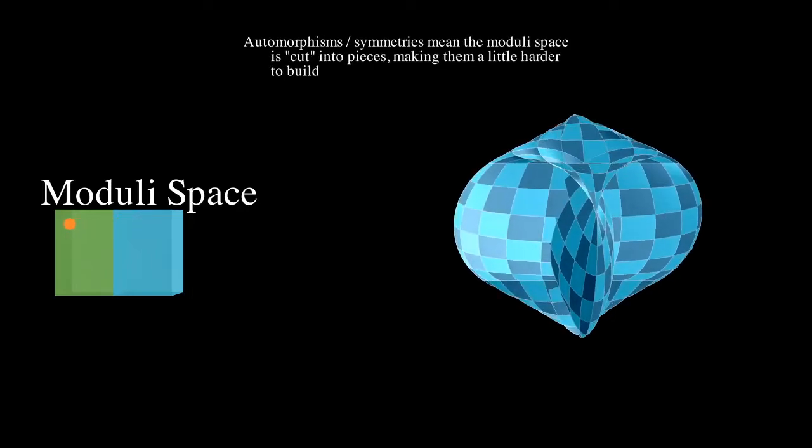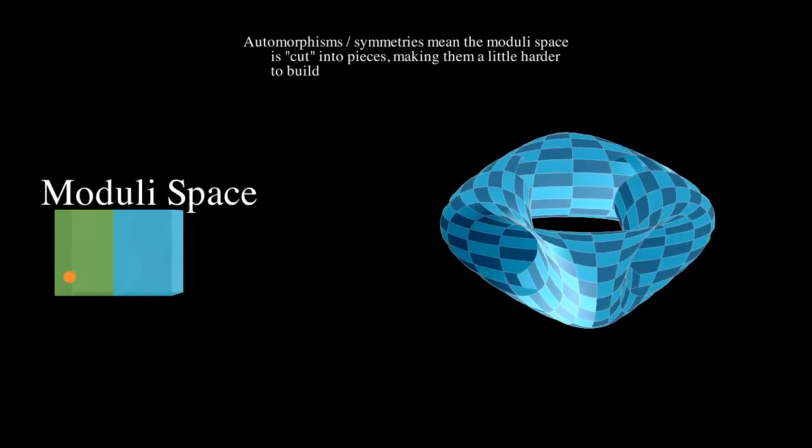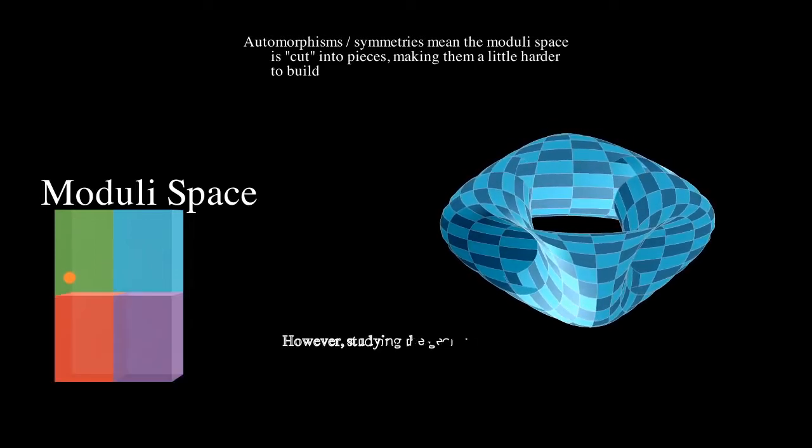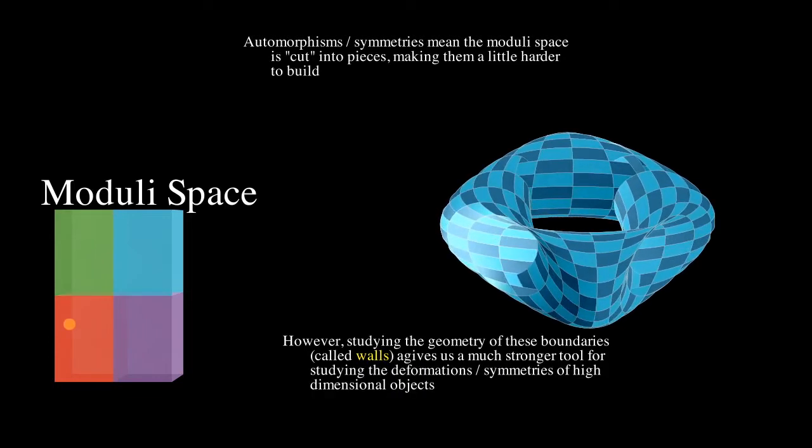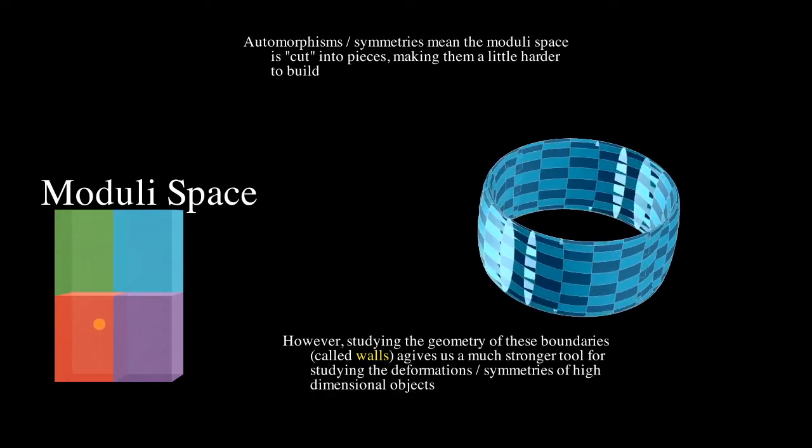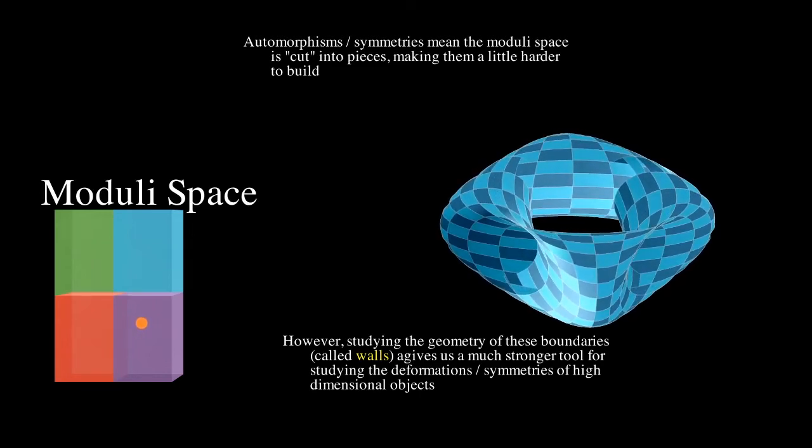A sort of difficulty arises if your type of object has weird symmetries to it that don't just involve bending or stretching. In this case, the moduli space becomes fragmented into what are known as walls and chambers. By bending or stretching your original shape, you still remain in the same chamber, but if it crosses a wall, that usually means something peculiar happened.